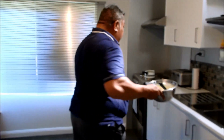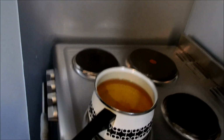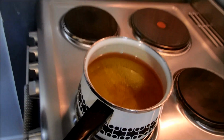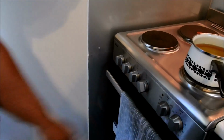Okay, let's move this on. Move over to the oven. And I do see the oil, the bubbles are rising up. Let's turn this light on. But that's a bit too hot. I may burn that. So, like I said earlier, let's go from 5 to 4. I'm going to have to Google what the temperatures are on these ovens.